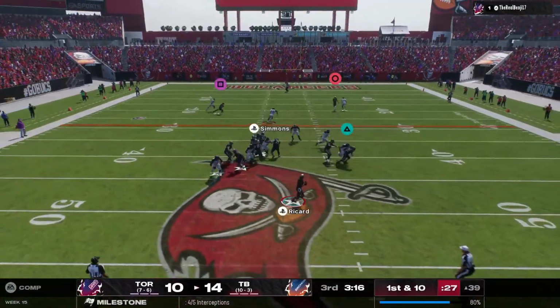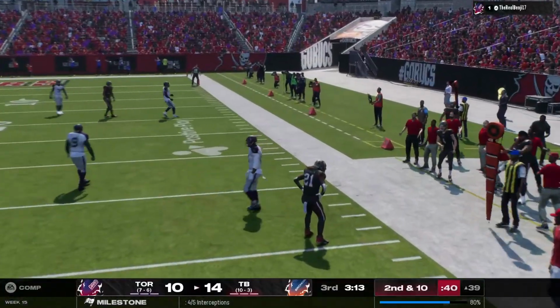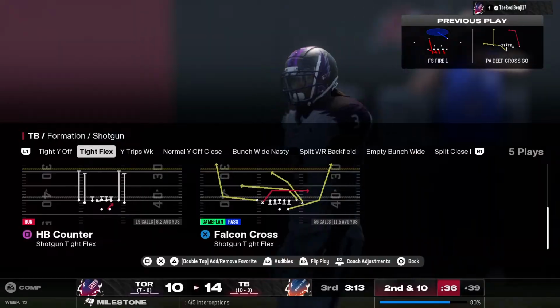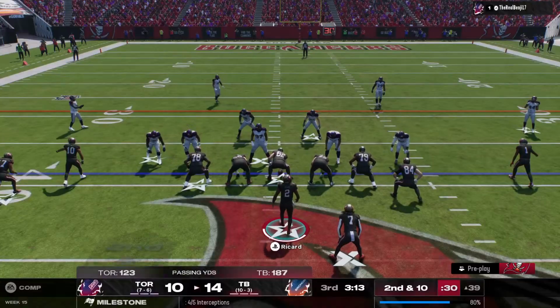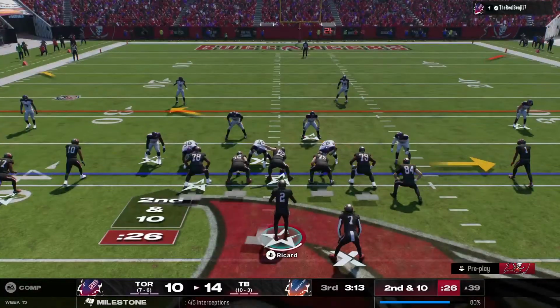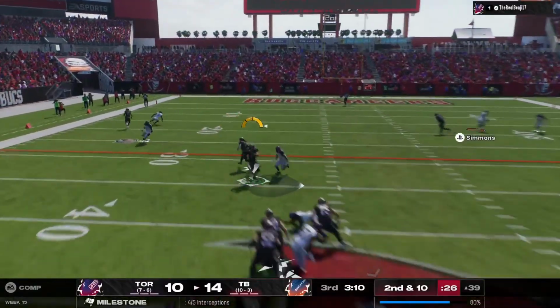Off the play fake, he'll look to throw. Rolling to his right, and he just gets rid of it. Throws it away. The wise move there. Looked like nobody open. Now 2nd down. That was nice work there defensively to force incompletion. Now, even though this drive started in plus territory, they're still not in field goal range yet. So they can work towards another couple of stops and not allowing that turnover to hurt.